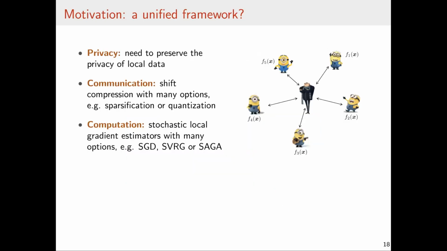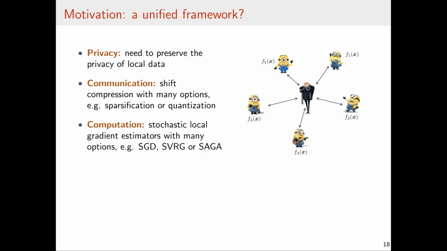We've seen that in federated learning, there are a multitude of considerations that we want to meet when designing algorithms. One is the privacy problem, where we not only want to preserve the privacy of the entire data set, but go one step further and preserve the privacy of the local data set, to prevent even data leakage across different agents or clients. We also see there are multiple ways we can communicate with the parameter server using communication compression. Even within shift compression, we could have very different compressor designs, using either sparsification or quantization, or potentially new designs of compression schemes.